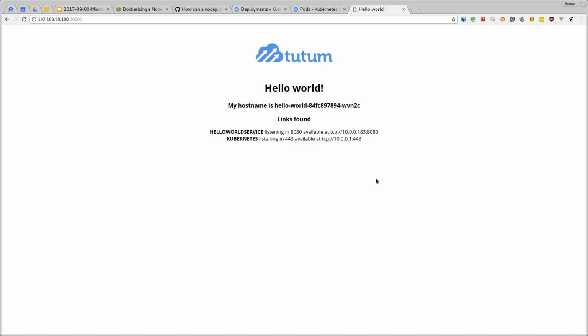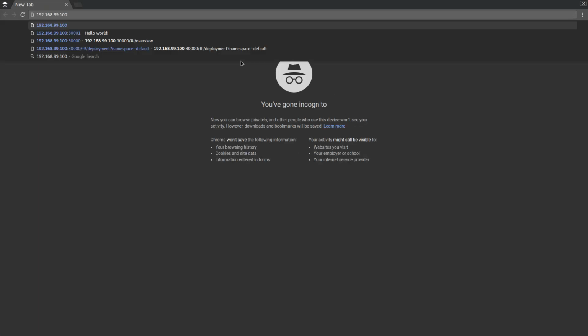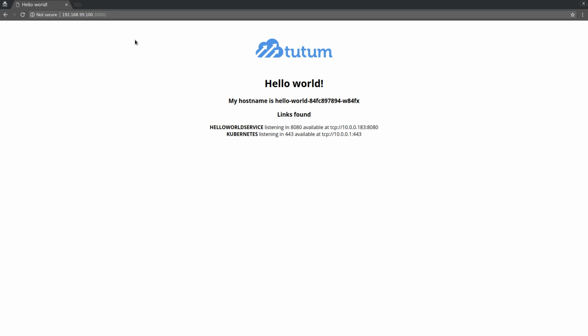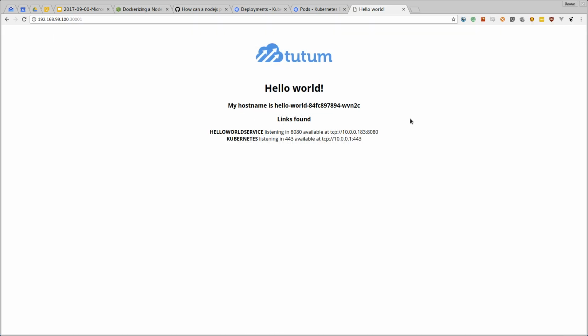We are outside the cluster, so we had to use port 30,001 to hit this cluster. So there we go. But it's supposed to load balance, right? If I refresh enough, it will change, but I believe Kubernetes uses sticky load balancing. So there, you saw it change. There, it's changing again. If I open up some incognito windows, it should also change. But it is load balancing.